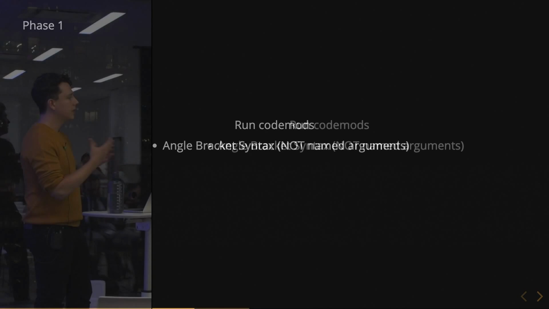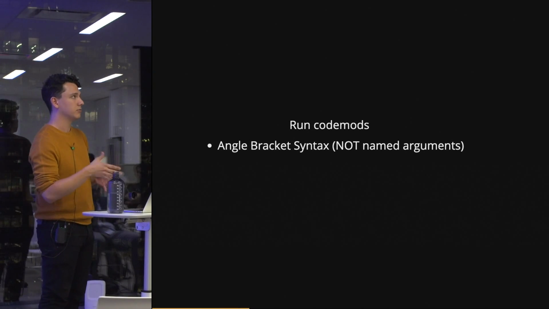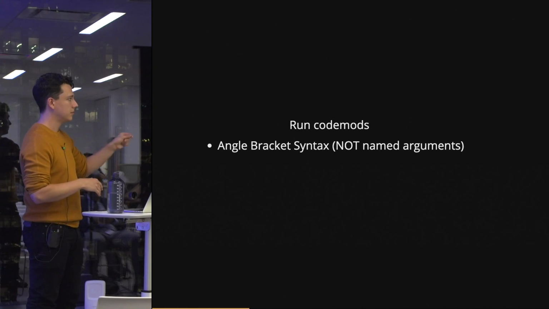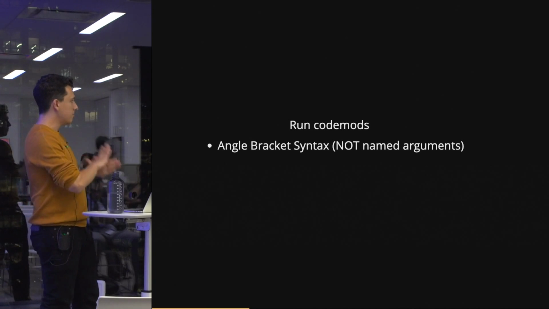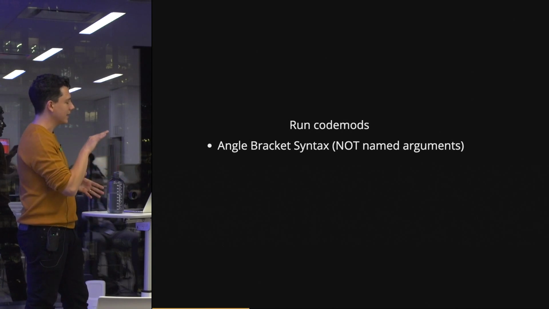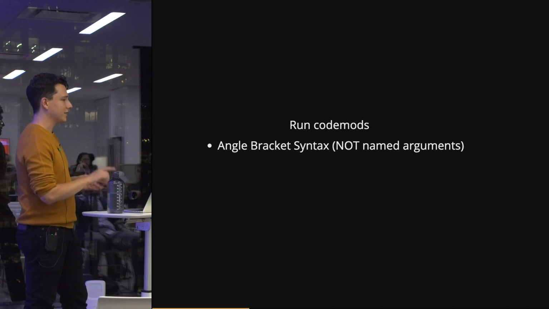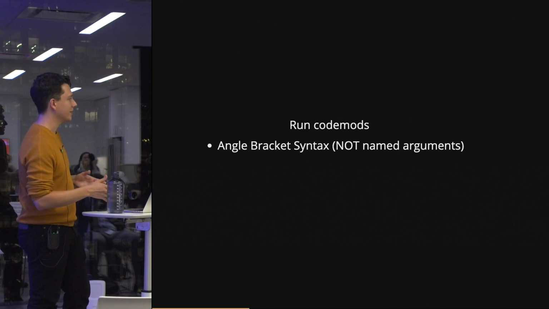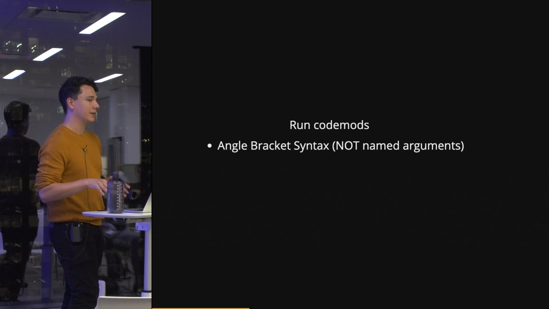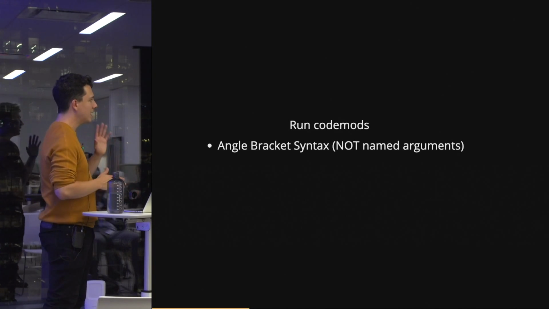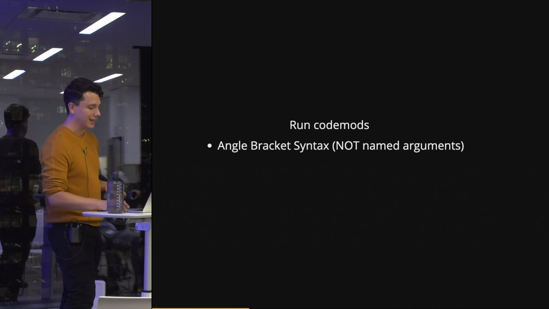The next step is to run the code mods. So the first code mod that we have converts you to angle bracket syntax, basically uniformly throughout your app. It's important to note that this does not convert you to using named arguments within your components. That is something that can't actually be code modded because they have slightly different semantic differences or meanings than actually referencing arguments not using the @ symbol. But the key thing to remember here is that angle bracket syntax works with classic components and with Glimmer components, with any type of component. And it really is just a different way of writing curly bracket syntax. It is one-to-one. So that conversion can be fully automated, and that's the first syntactic change.